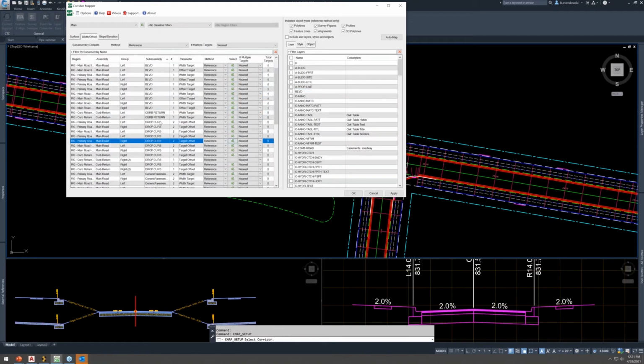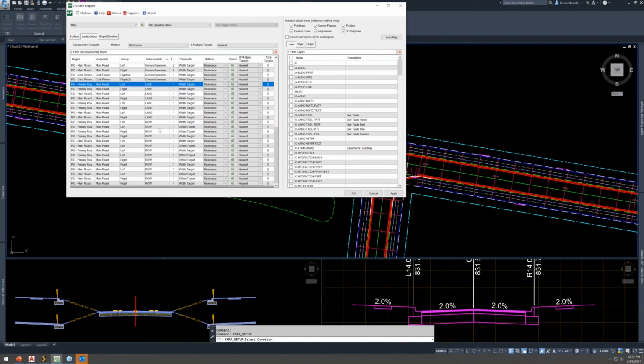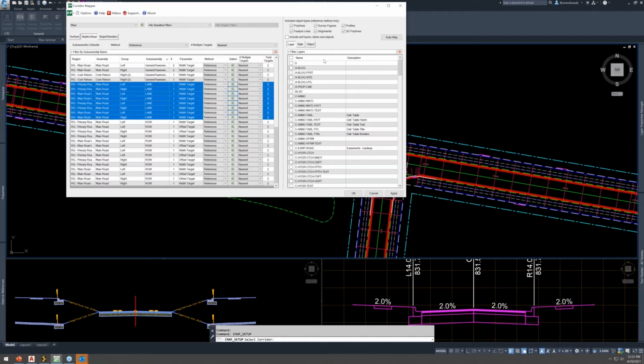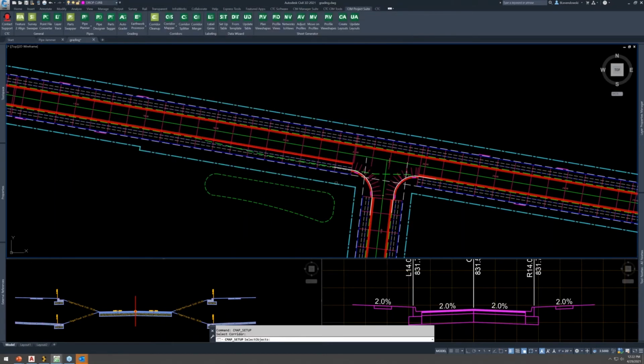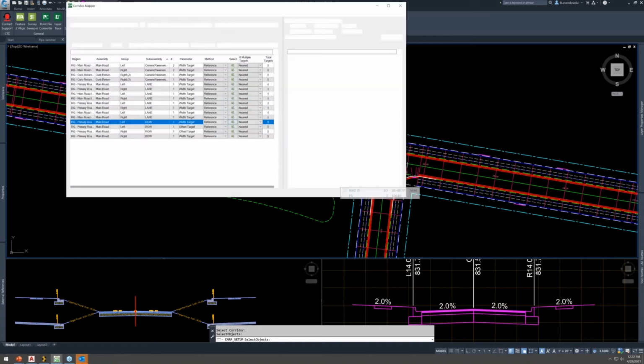I can do similar things down here with other sub-assemblies. Say I want to grab these here. One of the other enhancements we made is it's not just linking by layer, but I can link by style or by object name. So I can grab styles, objects with the style offsets, and it assigns all those layers. I can even grab one sub-assembly and say I want to manually pick this and tell it to match the right-of-way.